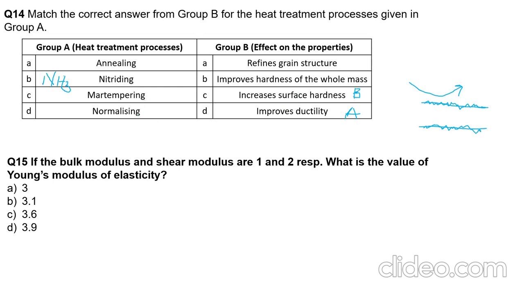Ma tempering and normalizing. For Ma tempering, is option A or option B correct? Option B, ma'am. Option B, right? Because in Ma tempering, you have to achieve a hardness in the whole structure. You want to achieve a martensitic structure, but you have to also relieve it of its stresses. And then for normalizing, it is done for refinement of the grain. So I just wrote it wrong. So it is C. So for refinement of the grains, you can do normalizing.